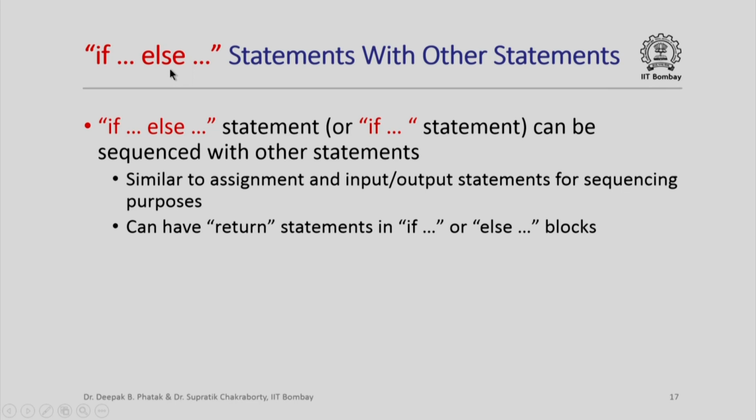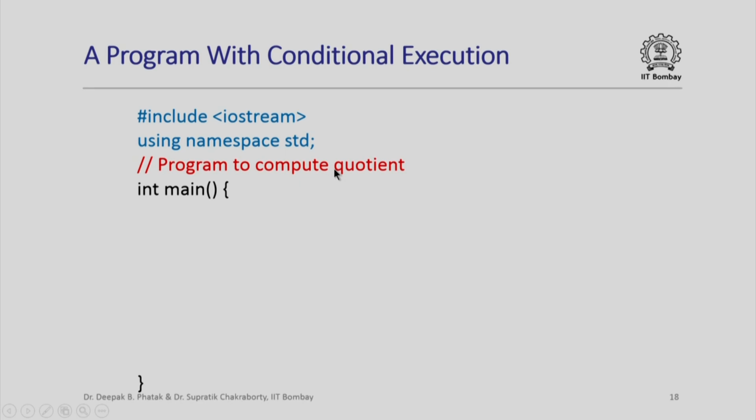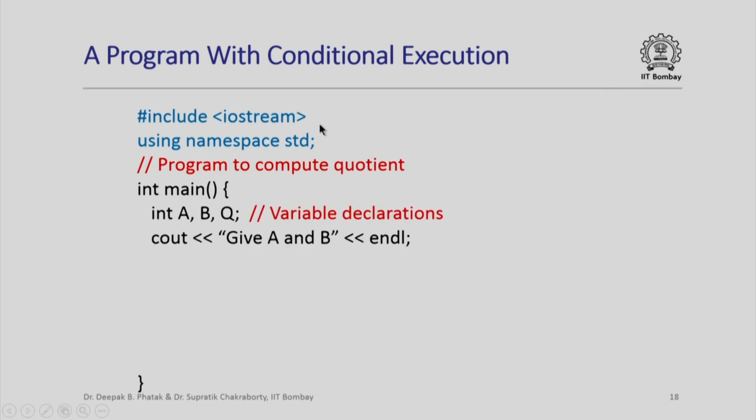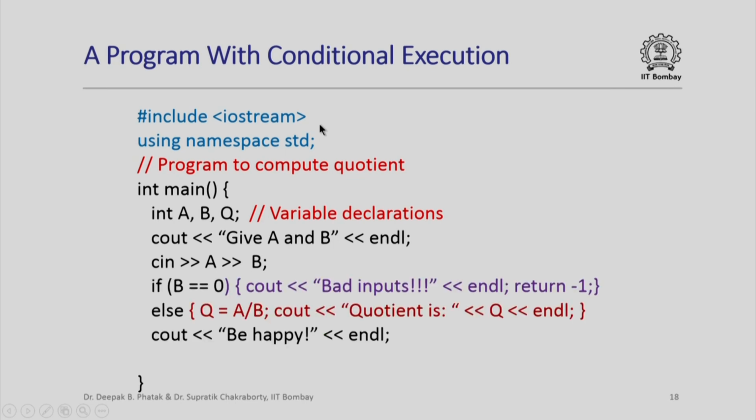Now if else statements can also be combined with other statements, and in this respect they are just similar to assignment and input output statements. We can also have return statements in an if block or an else block. So for example, here is a program with conditional execution that solves the problem that we were trying to solve, and here in this program we have a return statement within an if block.